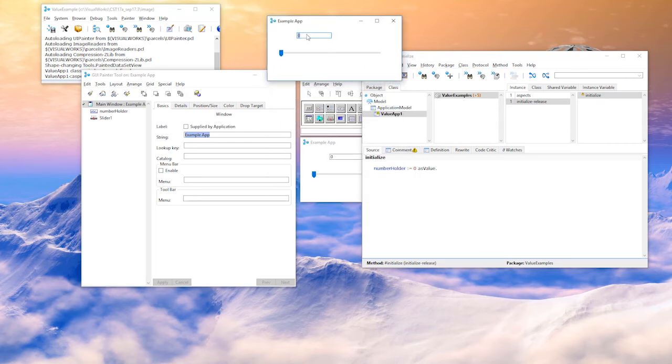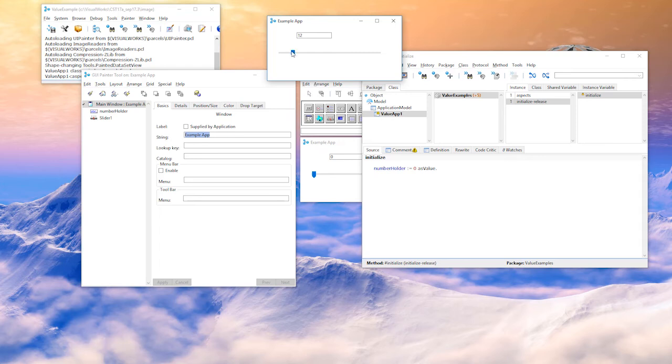And there we go. If I type in a number here like 95 and press enter, this automatically reflects. So what it does, changing this updates the number holder. Number holder lets anybody who's registered an interest, which is both these widgets, know that it's changed, and this updates. Likewise, if I move this, notice how my value up here changes. And that's a very simple, very trivial example of how value model works.